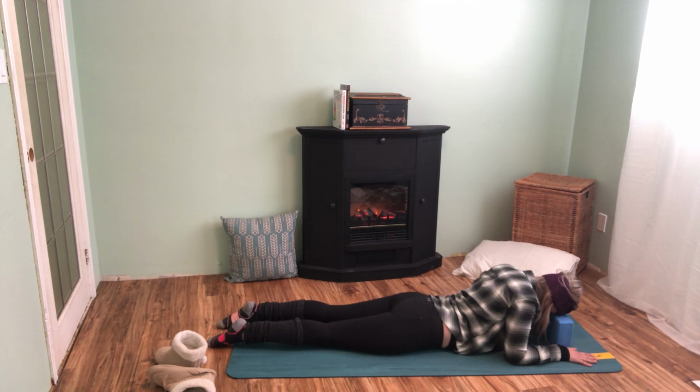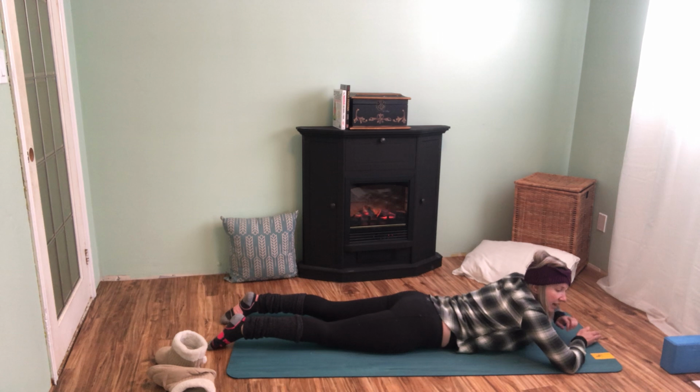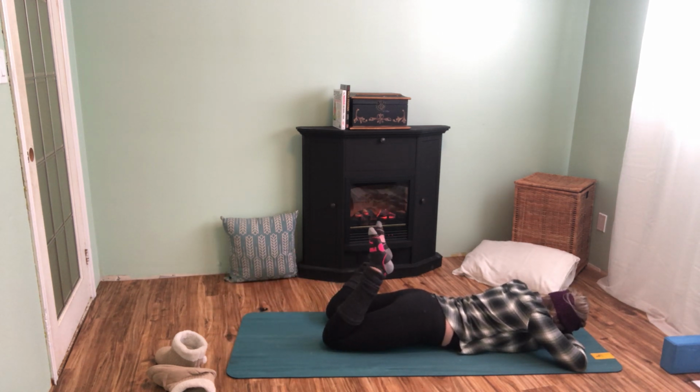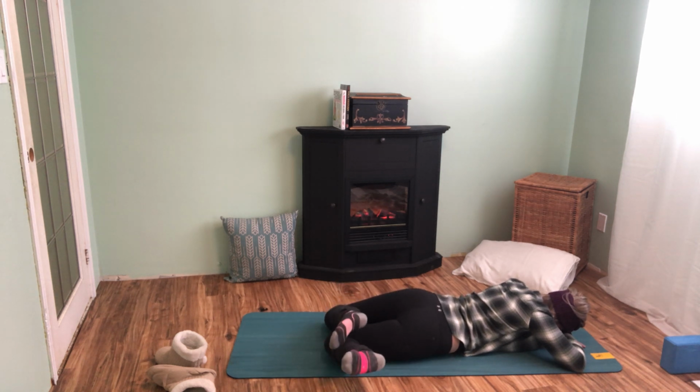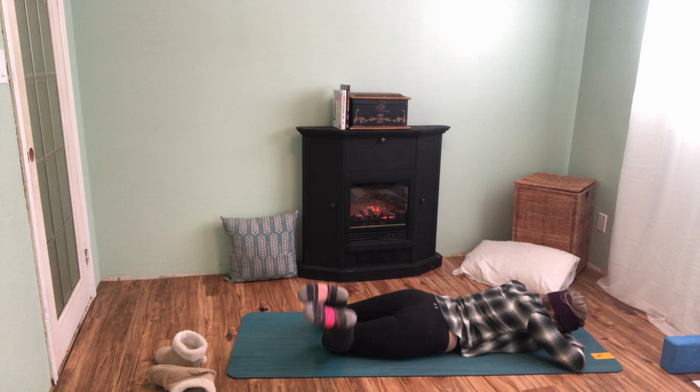Just taking a couple more breaths here in your Sphinx. And then slowly removing that block or blanket. You can allow your forehead to rest on your forearms. Go ahead and bend both knees and just give those legs a nice windshield wiper from side to side.